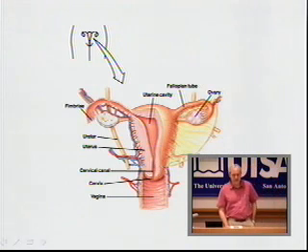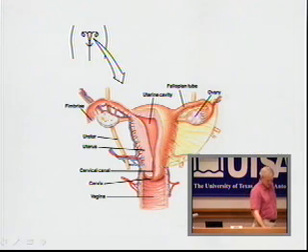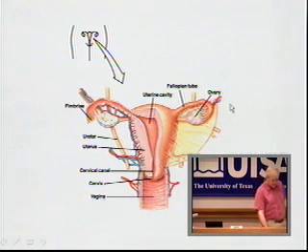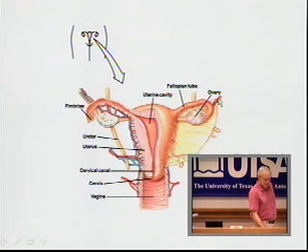Thus we proceed to this illustration of the internal female reproductive organs. The primary organs, the gonads, secondary organs that we had mentioned, the uterus. We know the fallopian tubes are attached to the uterus. And here's that suspensory ligament of the ovary that I had mentioned, to correct myself, because that is indeed not the ovarian ligament. This is the ovarian ligament, so I needed to correct myself. It's a ligament that suspends the ovary in the pelvis and carries the neurovascular bundle. So we are oriented to the ovary there.